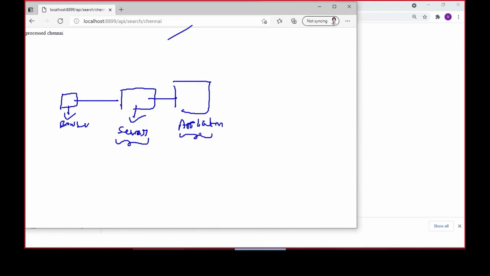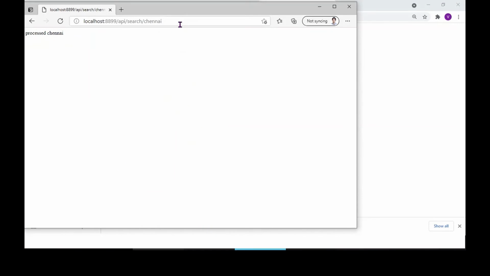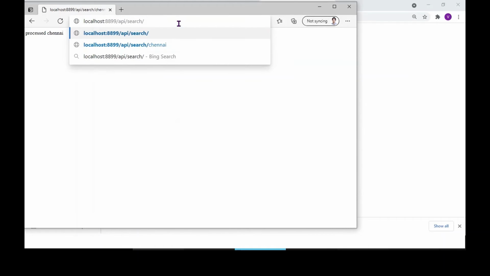But if you're using an application cache, no matter who is making the request, using any channel you make the request, still the cache will be maintained, isn't it? For the second time, it is processing so fast, regardless of the browser you are using, regardless of the place you are using, because Chennai is already worked out. And even India, if I give it in this browser, it is going to be fast.